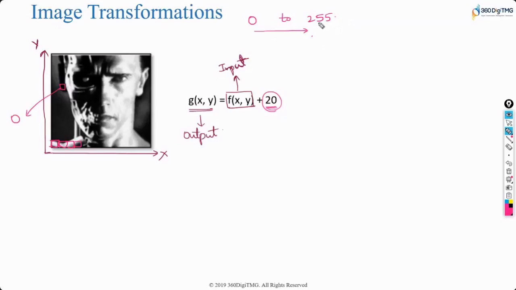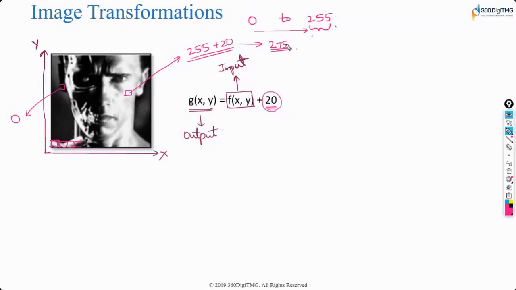Another question: if already there is a pixel which is completely white, for example, if this is 255, and if you add 20 to it, then should the output image have a pixel intensity value 275? Does that exist? I'm saying the maximum pixel intensity value will be 255.